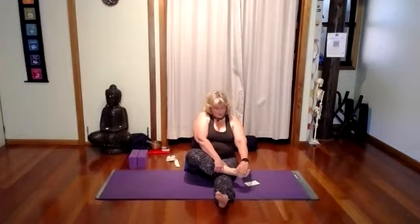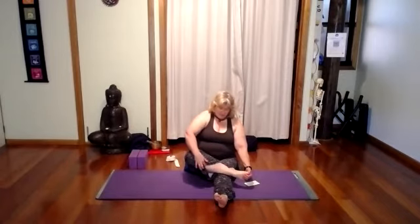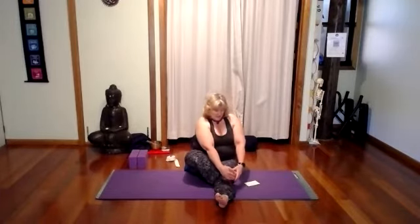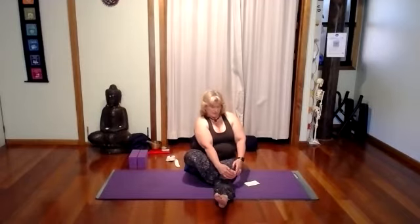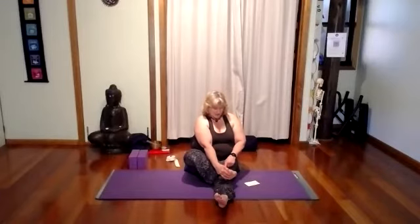And then from here, we're stretching the top of the foot. So try and keep your ankle straight. And we want this stretch to run up the front of the shin there. So toes are down. And then we'll go back the other way. And now we want to stretch the bottom of the foot. So I'm actively pulling my toes back and flexing the foot as much as I can. So toes back towards the shin.